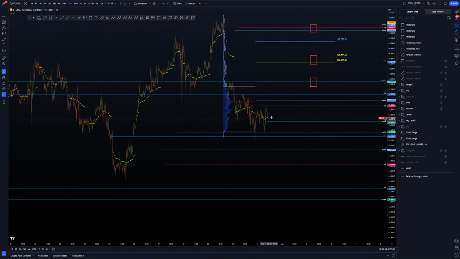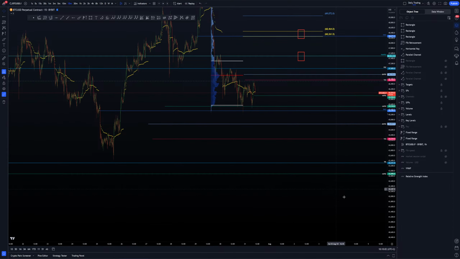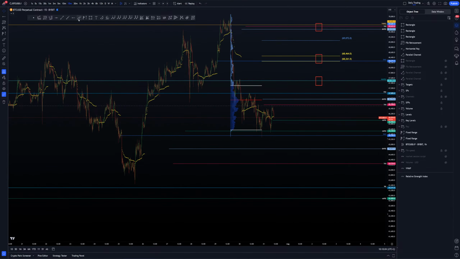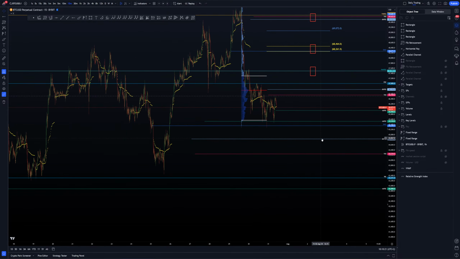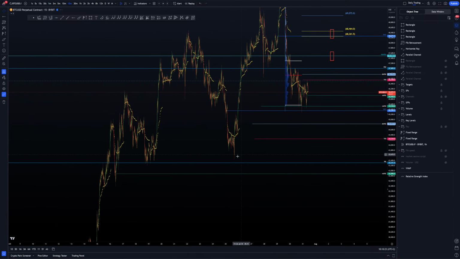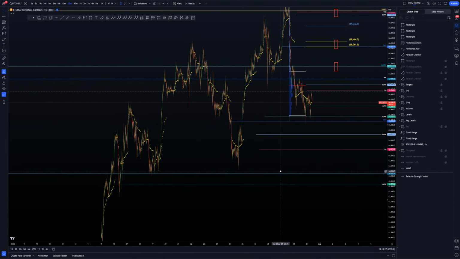So what we can look for here, if we still have to look for a long, personally for a swing long, I will wait really for much lower prices. Now for day traders, we can simply wait for at least this low here to be taken, as always, for a swing failure pan or a failed auction into the DNPOC here. Now if we start breaking the DNPOC, we have the TPO, we can still trade these two levels, but this is really more for day traders. Otherwise for swing traders, I will really wait at least for this low here to be taken. Okay, to look for a swing failure pan of these lows or a failed auction.